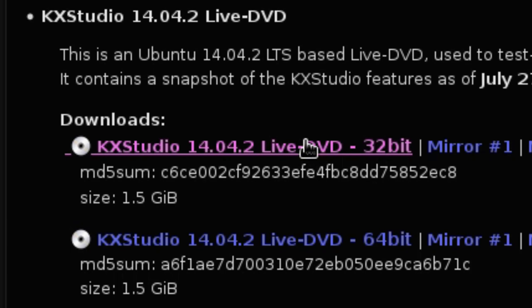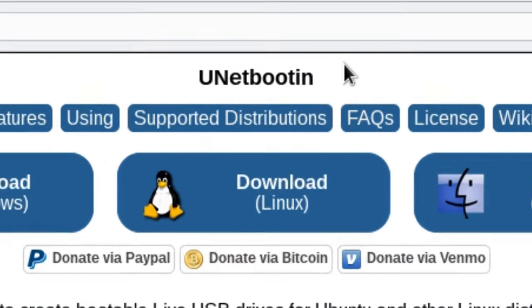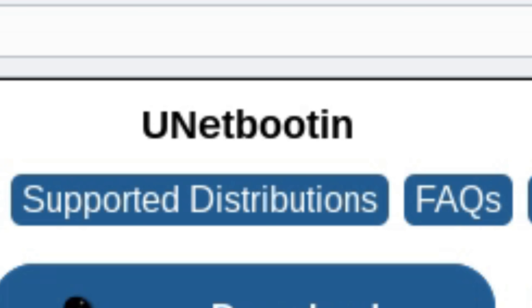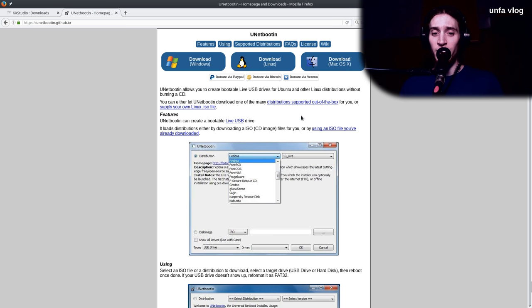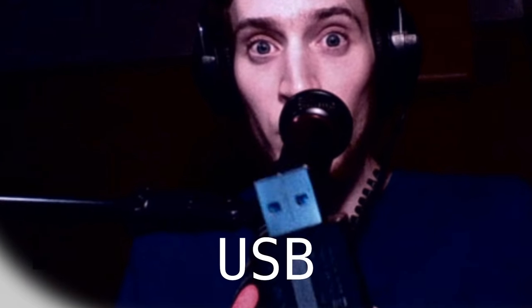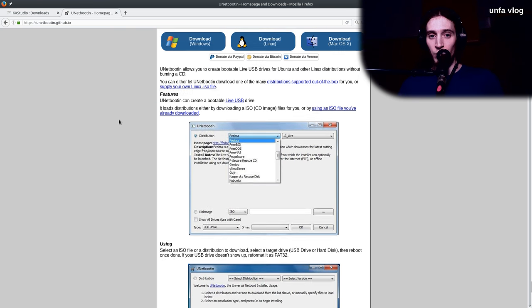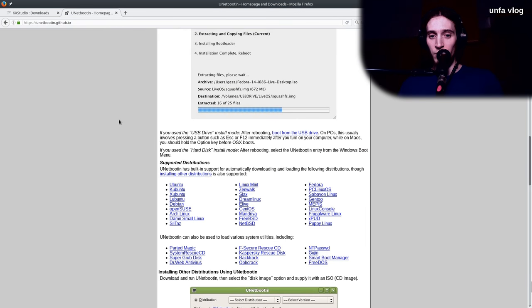And then, if you're running Windows, you're going to need this program, which is called UnetBootin. All the links are going to be in the description. And you can then use that to write the downloaded ISO file to a USB stick. So you can then put it into your computer and boot it up with Linux without modifying your hard disk contents, without erasing your hard disks or messing up your Windows installation if you need it. So UnetBootin is the tool for doing this.